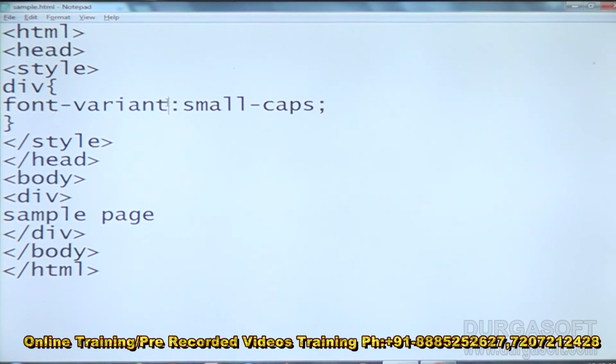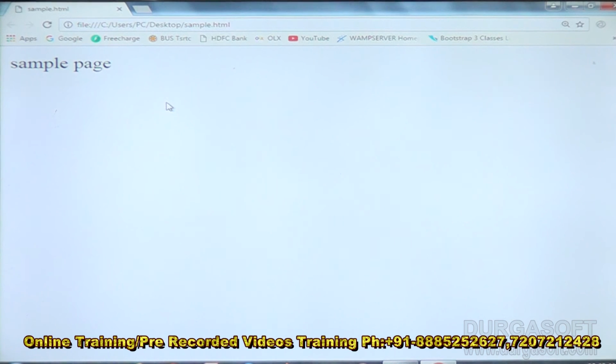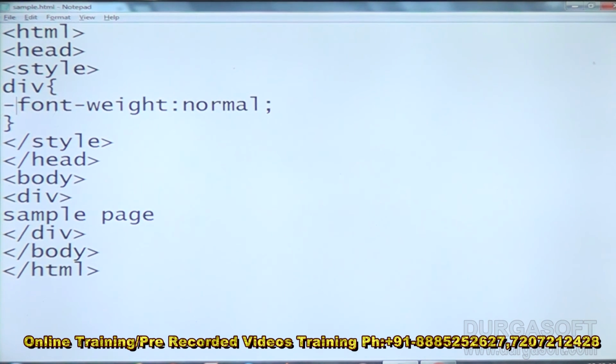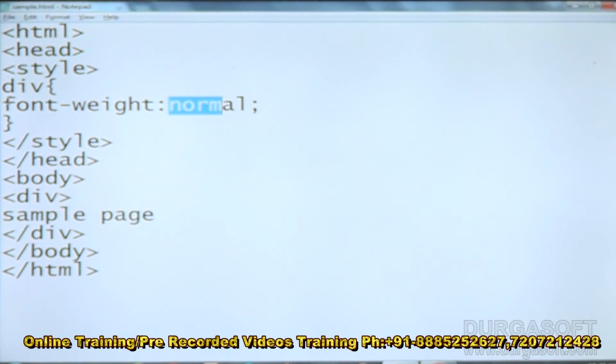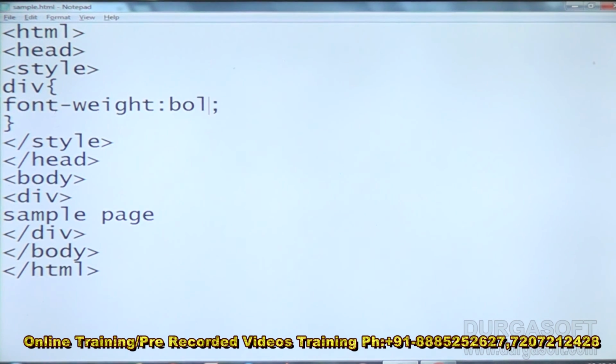Next one is font weight. The default one is normal. Next, the things we can use in font weight: first thing is bold.